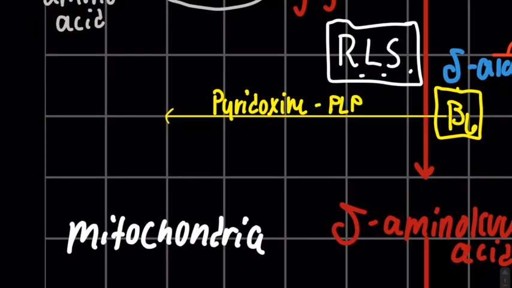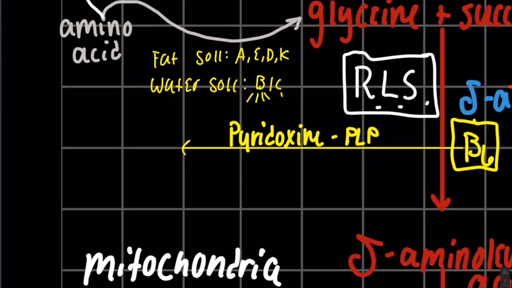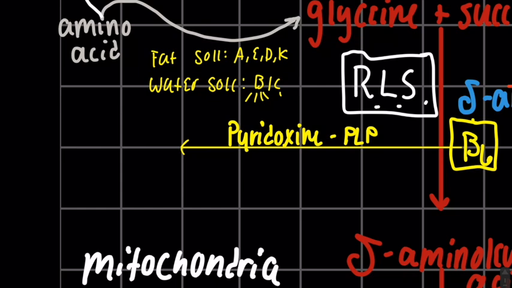And what again are our water-soluble vitamins? Water-soluble vitamins are going to be our B's and C's. What are our fat-soluble vitamins again? These are going to be A, E, D, and K. That's an important thing to think about. We have a lot of different types of B vitamins. We only have one vitamin C. But we have a lot of different types of Bs, and this is B6. You definitely want to know the names of all these B vitamins. I won't list them out here, but you want to know all the names of those B vitamins.